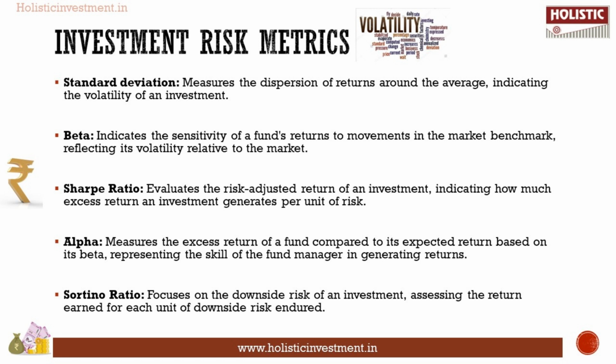Next, alpha. It gauges the fund manager's performance over the benchmark. High alpha suggests skillful management providing higher risk-adjusted returns. Incorporating risk metrics such as standard deviation, beta, Sharpe ratio, Sortino ratio, and alpha provides investors with a comprehensive understanding of risk-adjusted returns. While these metrics offer valuable insights, it is essential to consider them in conjunction with other factors for informed investment decisions, ensuring alignment with investment goals and risk tolerance levels.